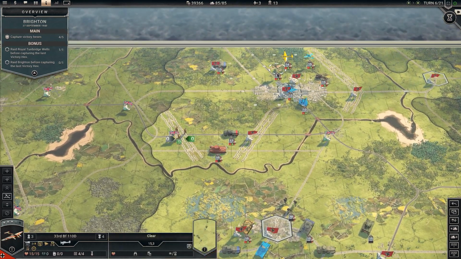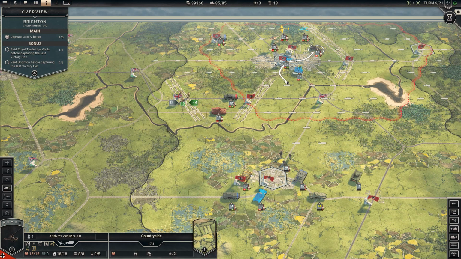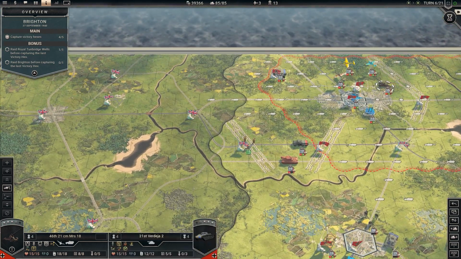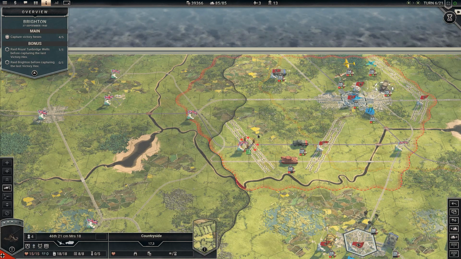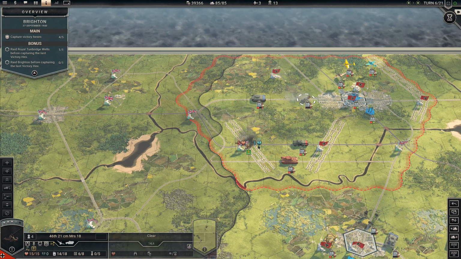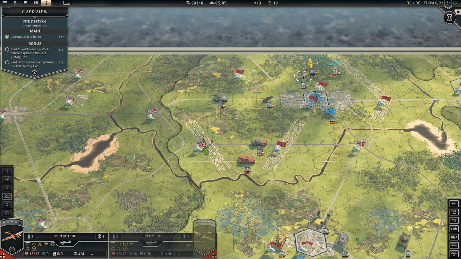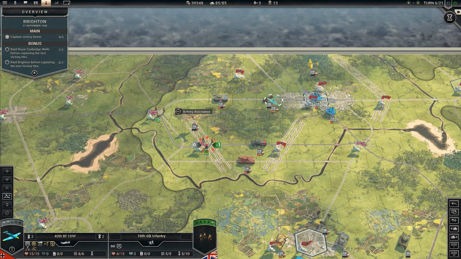So, that we can go like that. You can move, you cannot. That looks safe enough, right? We'll go like this. It's a zone of control here. The infantry can't make it through. We'll heal you. And juice you as well.